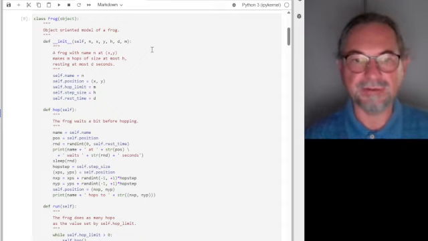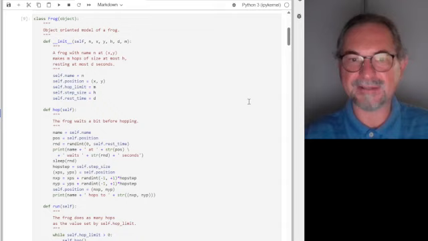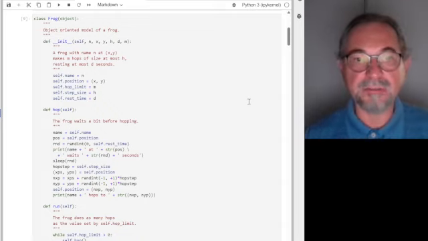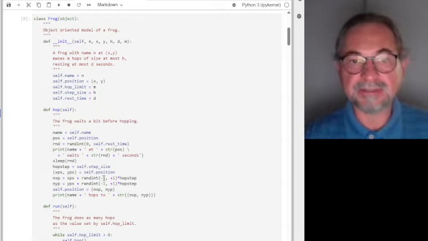So you could say that this m is kind of an average lifespan. Here you see in the hop method, every frog will generate a random number between 0 and the resting time, and then it will sleep for that amount of time. So this actually adds to the lifespan. It will determine a next direction.